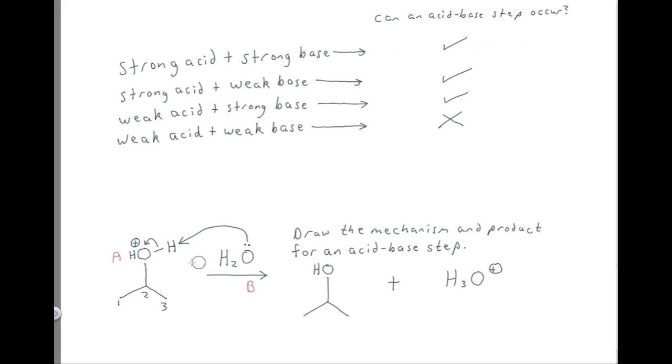So we better go back and make sure that those examples that we did previously really make sense. Earlier we said that this positive oxygen is an acid. Is it strong or weak? Well, because of the positive formal charge, we expect this to be a strong acid. On the other hand, we've memorized that neutral water is a weak base. In this case, this is good enough. We can get a reaction. Strong acid plus weak base, we can get a reaction. They don't both need to be strong. Only one of them needs to be strong. So yes, this was a reasonable reaction.